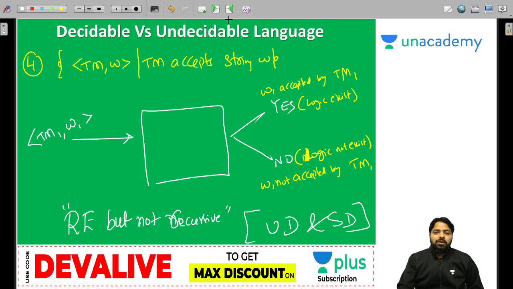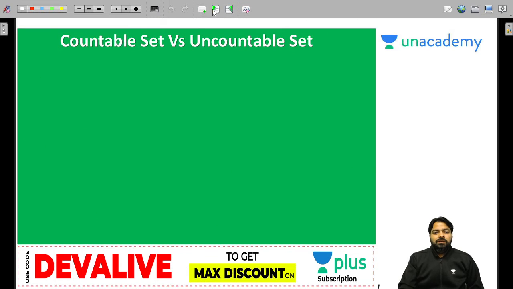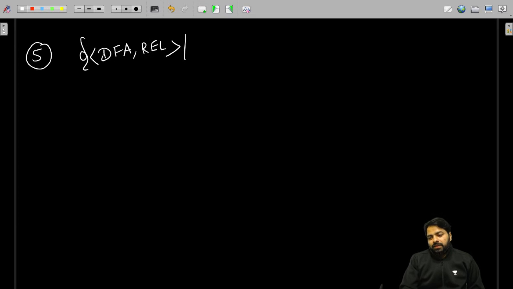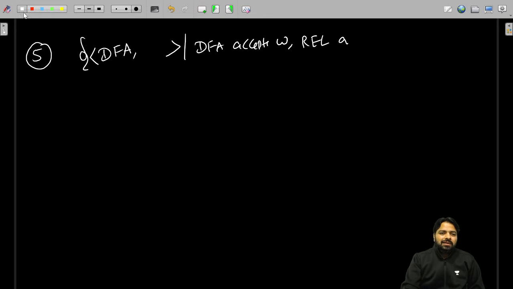Okay, before this, the last problem I'm taking, as somebody is asking a new problem. I don't know what they want to ask, but even if they don't know how to write it clearly: DFA accepts W and TM accepts W. REL accepts? No. Turing machine accepts, not REL. ये कहाँ से आता? Turing machine. REL कैसे accept करता? Language है वो. The language contains pairs where the TM accepts W.